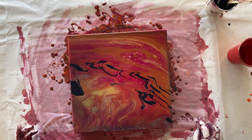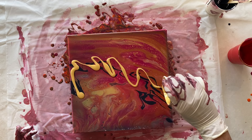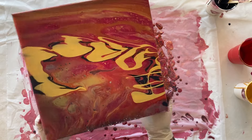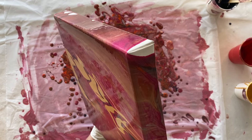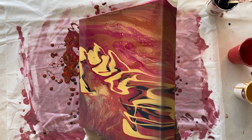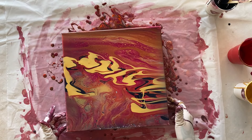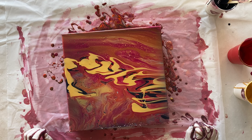Maybe I'll blend in the Payne's gray some more. I might even put a bit more gold in there because I did get a little bit crazy with the Payne's gray. Now I'm going to have to get myself a few bits and bobs for my experiment — I definitely need one of those little torches and I'm going to have to buy a hairdryer. I know you're surprised I don't own one, but I don't. So I'm going to go shopping, and I'm really keen to keep playing with this experiment.